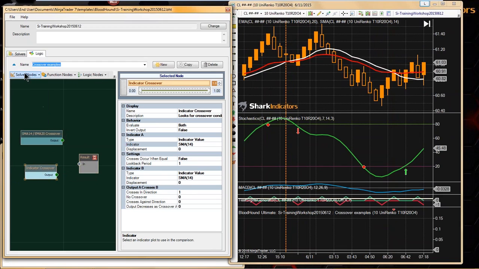Alright, so let me grab two crossover solvers here. This first one, I'm going to look for the stochastics to cross the 80.